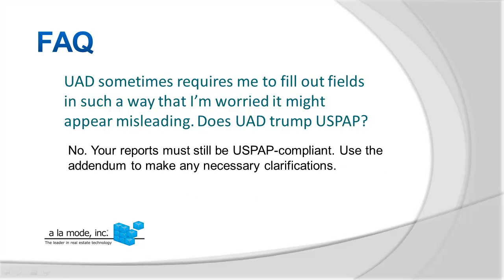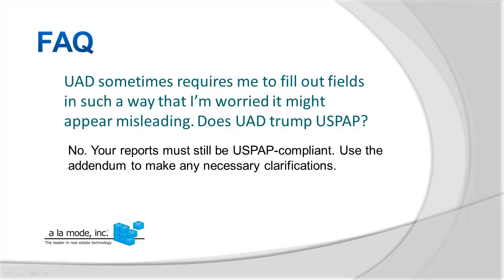Let me be very clear about this. The GSEs have come out and been about as clear as they could possibly be on this one issue. UAD does not ever trump USPAP. You must still be USPAP compliant. What that means is if you've got something in the report that needs clarification, then clarify in the addendum. You'll need to make use of your addendum.